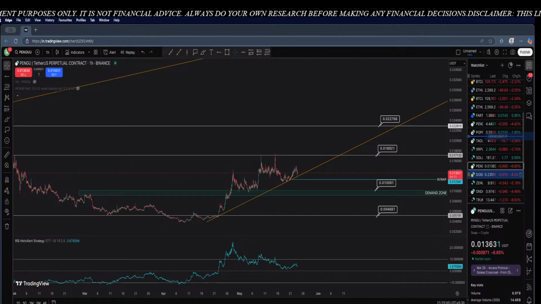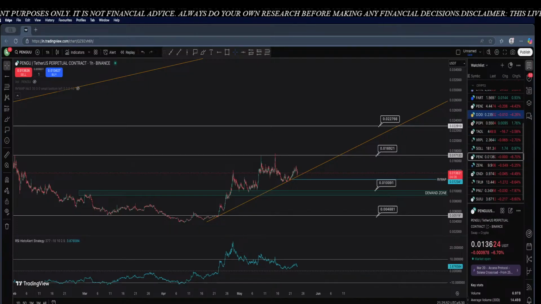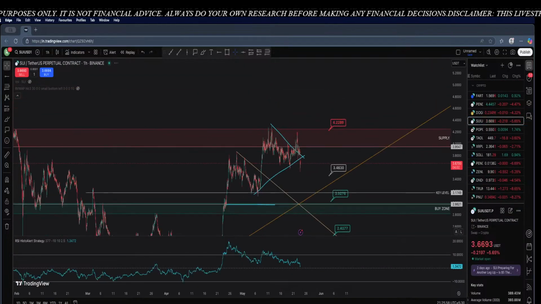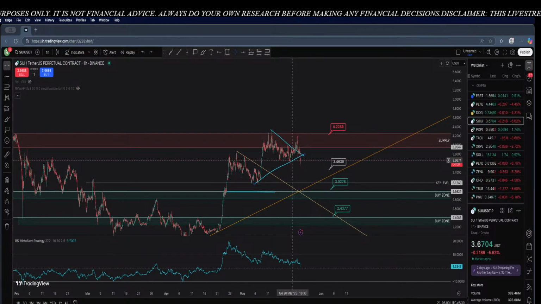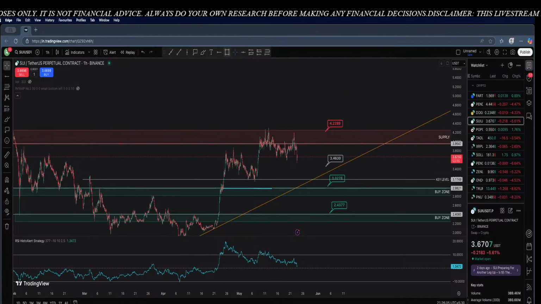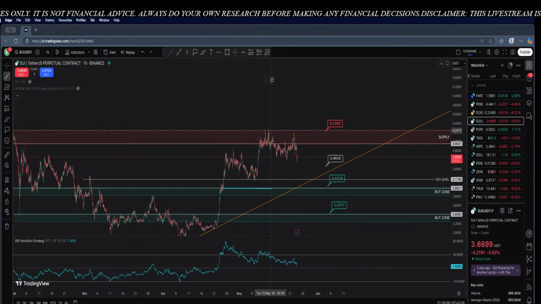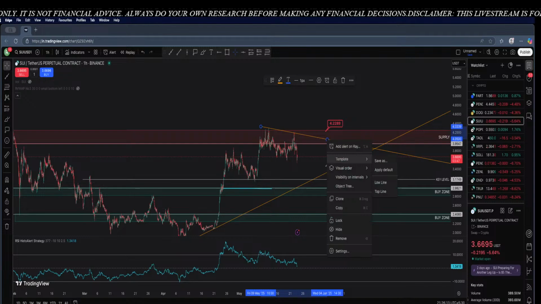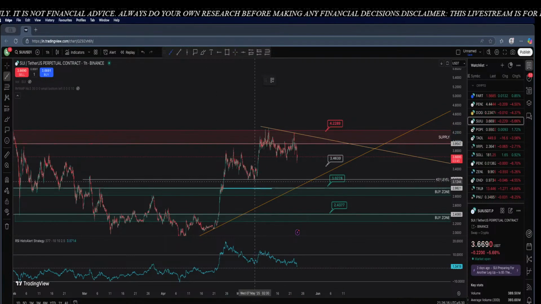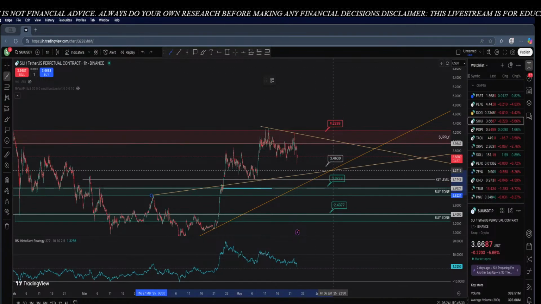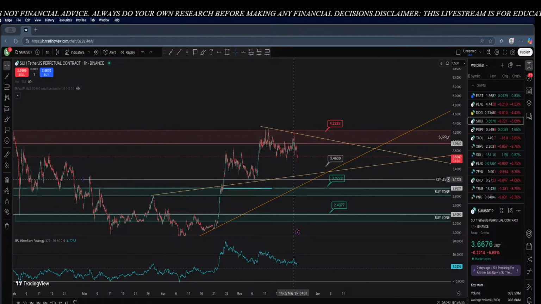Doge has been looking pretty good as well. Other than that, I do like Sui. Sui has been bullish. Absolutely, we have all of these levels that I'd set up. As I said, I'd have to switch it up a bit now. This is going to be our new confluence. Move on to the Sui token. There we go.